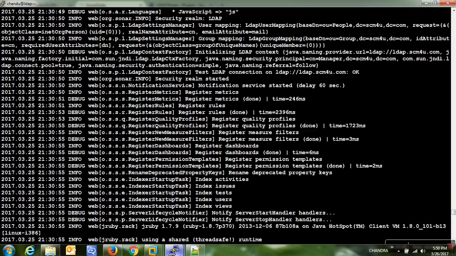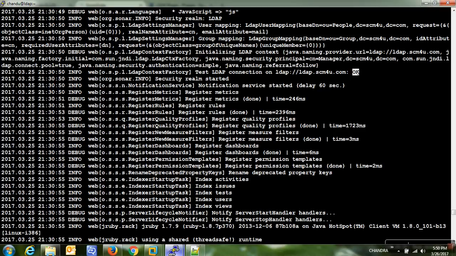Here the security realm LDAP started, user mapping and group mapping have been done, and testing the LDAP connection on LDAP server is okay. If we got this okay, that means the LDAP server is able to connect from the SonarQube instance. If it fails, there might be something wrong with your configuration.